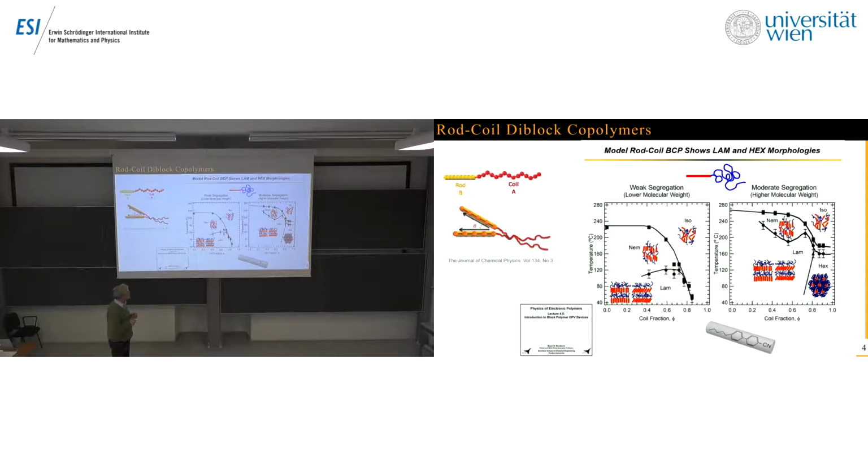Because if you look at what experimentalists do, they can control temperature, and they can control the fraction of the coil just by synthesis. But it's much more difficult, of course, to control the repulsion parameter, the so-called Flory-Huggins parameter in the theory of polymers. And so if you fix some fraction, and then you go down with temperature, then you start with isotropic, then into the nematic, and then into the lamellar phase. And the lamellar phase is actually the analog of the smectic A phase. It has exactly the same symmetry.